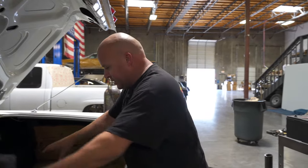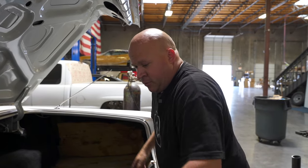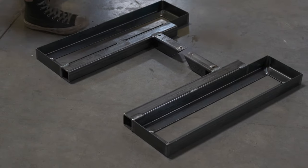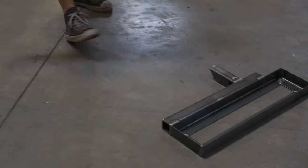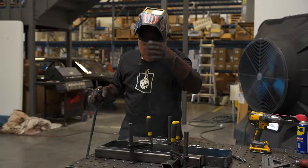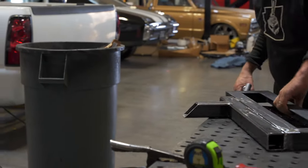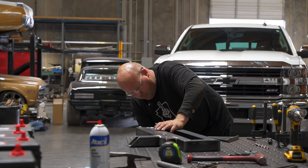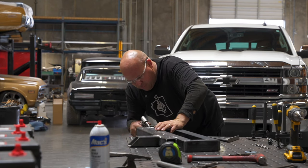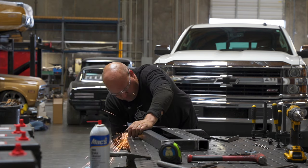If he decides he wants more pumps, more batteries, anything like that, this can all unbolt and we can still use the same frame brackets. We can put a different type of setup — if he wants to do something real fancy with a bar across the center like a full show setup, we can still anchor to those outer plates. It makes it more diverse and a little bit easier to change things. And god forbid it gets in an accident — you can take that stuff out, do the work to the car, and put it back in. Anytime something can come out after you've put it in, it's better than if it's welded solid.